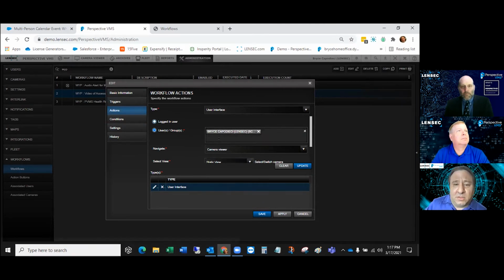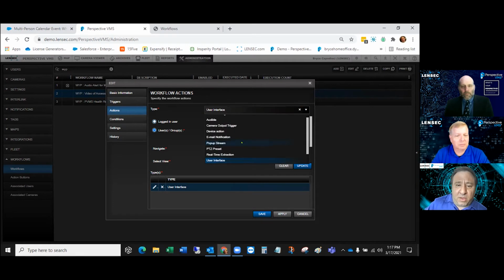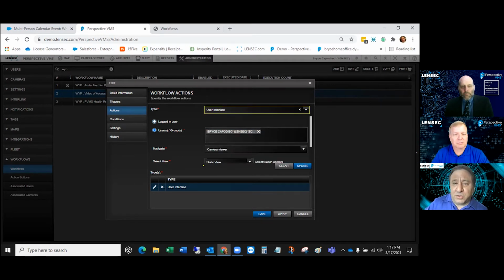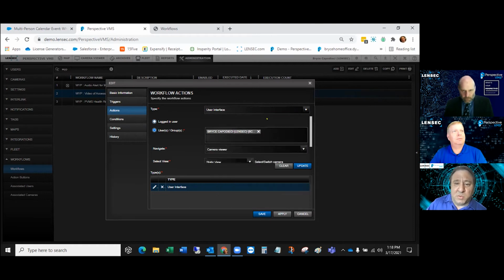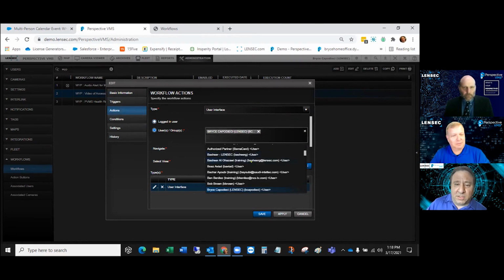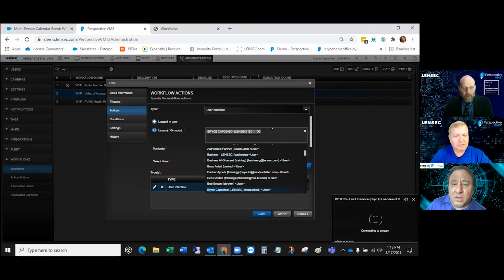From the drop-down menu of types, I chose user interface, and you could set any group or user within Perspective. Here, I don't want to spam everyone on the system, so I'm using only myself as the person to be notified, but you could set up groups or specific users, and you could have multiple users at a time as well. From the drop-down list, you could choose or start typing in what group you want.